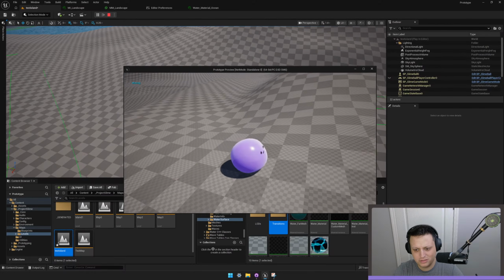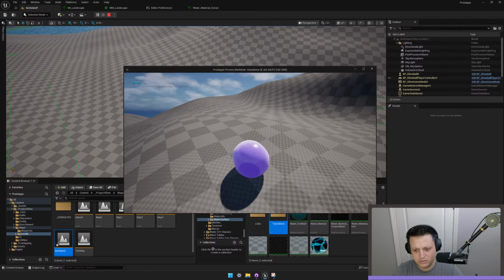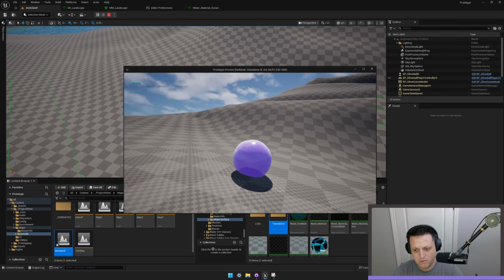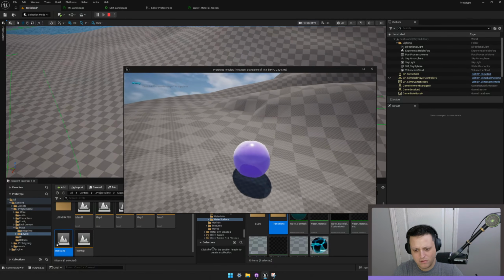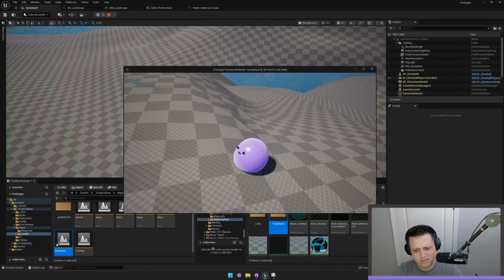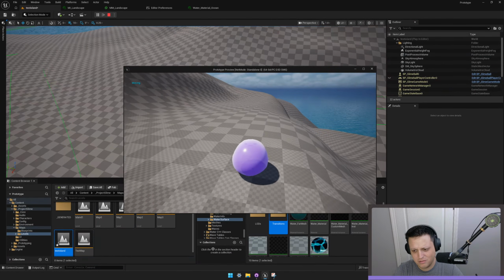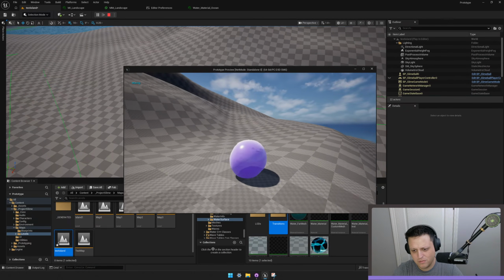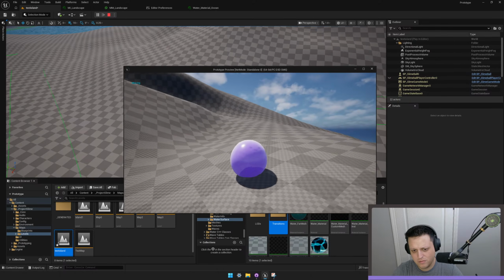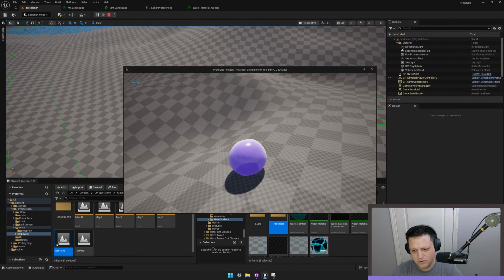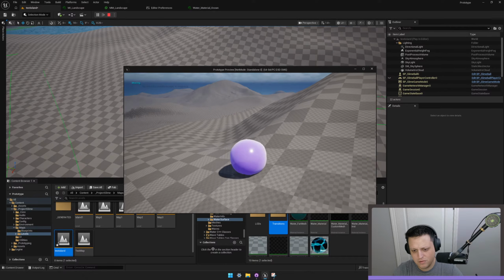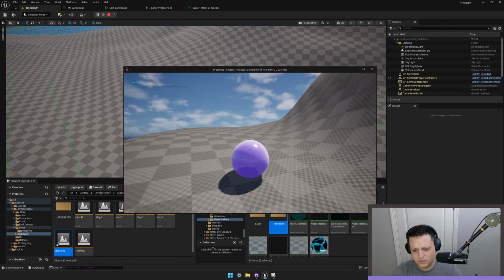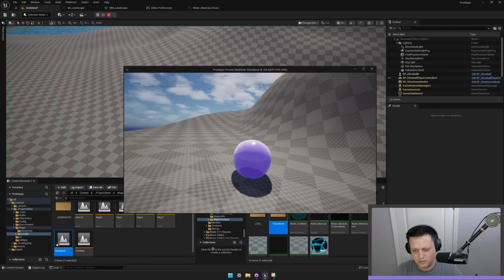What's going on right here? All right, this needs to be fixed for sure. And right here. How did I not see that? Guess that works. I still want to tinker with that little corner there.